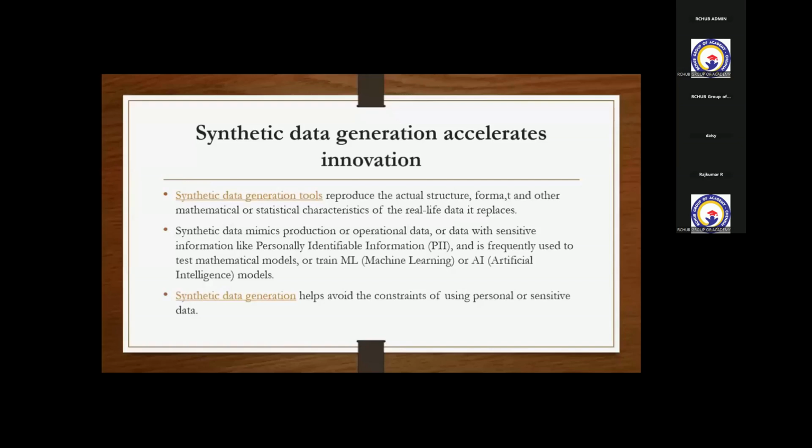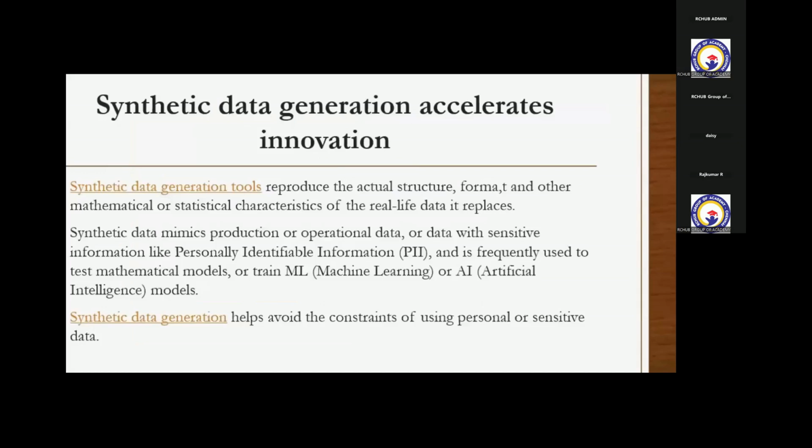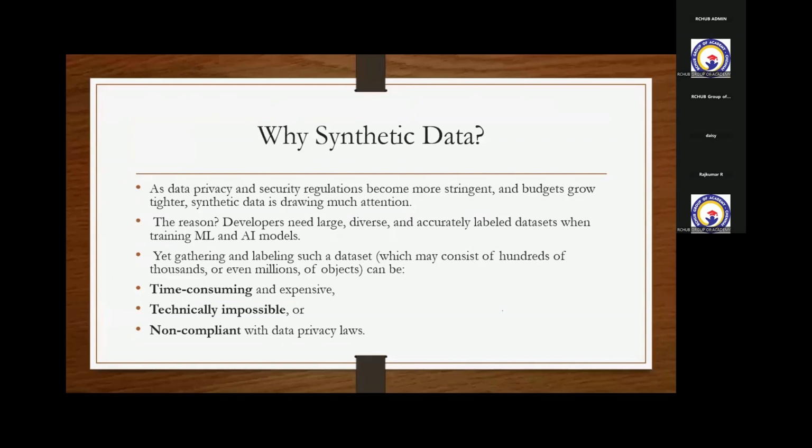And why do I need synthetic data, sir? Why do I want to get it from this AI? Better I can use the one data set itself. It can't be accepted. I cannot use one data set for the entire research side. So I want different data sets, but with the same parameters. This is one of the problems researchers find. I want different data sets with the same parameters. It is very tedious for us to get the data. So in those cases, we can go for synthetic data. And this is what we are gathering here.